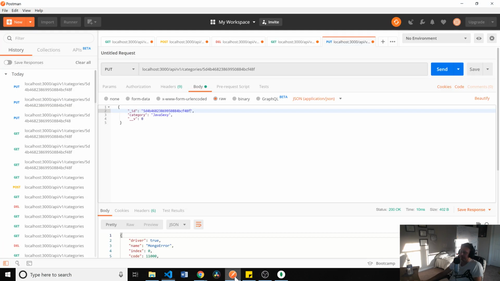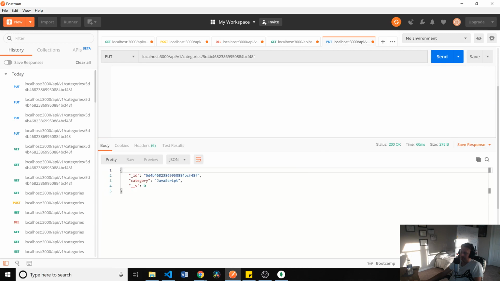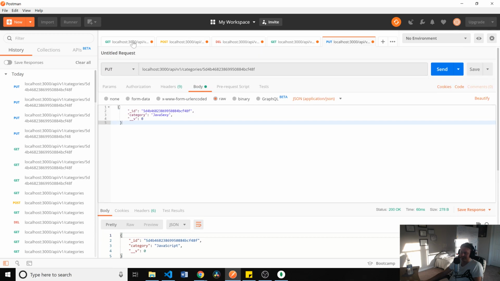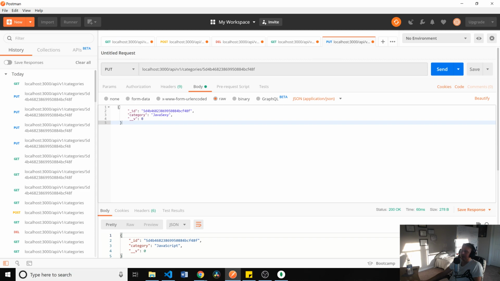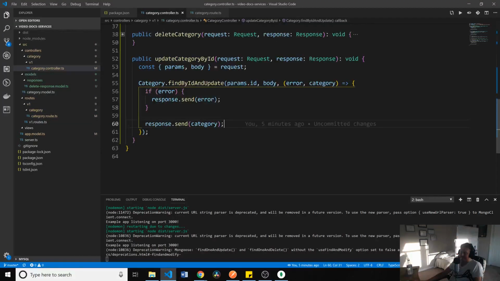All right, let's try it one more time. Now it returned back JavaScript and not Java sexy, like I was thinking. Ah, I see it. It returns back the object that got updated. Interesting.